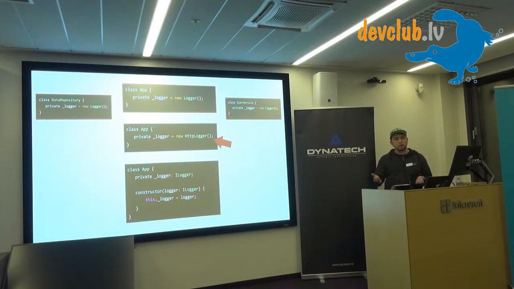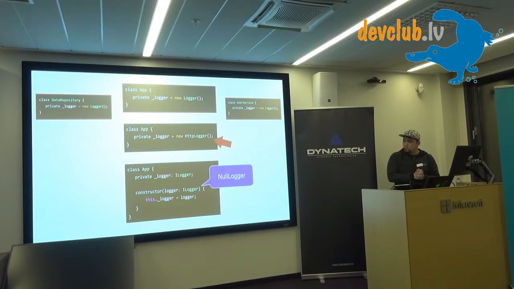Let's say, for example, a unit testing specific logger class, for example, right? And then you have to ask the question, should you really be posting logs during unit tests? Obviously, no. So using dependency injection, we could pass in something like a null logger, or a stub class or something, doesn't matter. It doesn't do anything during the unit test, since the objective of the test is to test the class and not the logger, right?